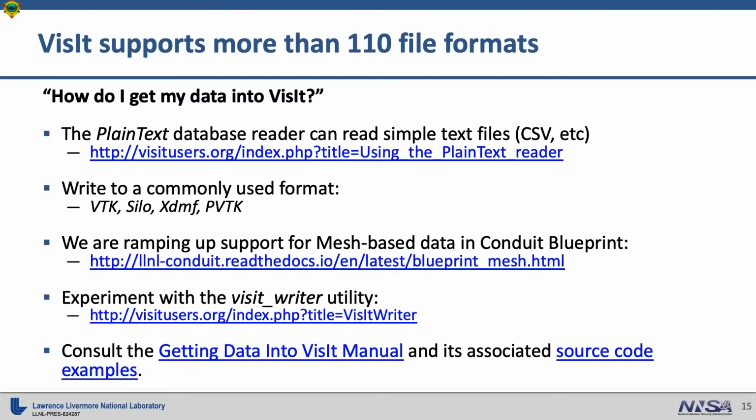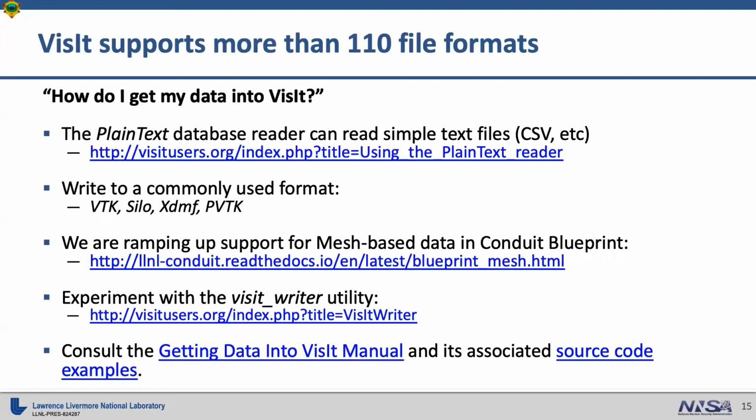How do I get my data into VisIt? This is another important one, right? So VisIt supports over 100, let's just say over 110 different file formats. That's everything from a well-defined format, something like VTK, to a random person down the hall really needed it for important work. So there's a whole bunch of different flavors of file formats.